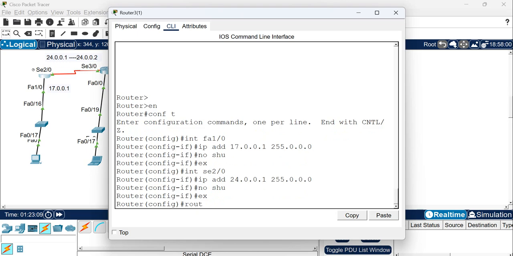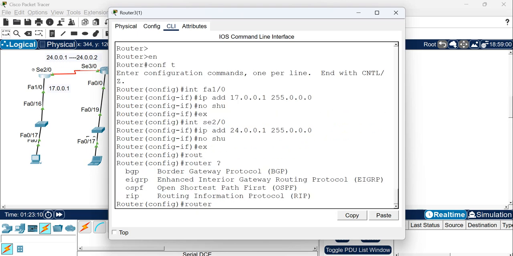Watch. If I use router question mark, can you see I can configure BGP, EIGRP, OSPF and RIP. We are not going to configure BGP because BGP should be configured in your ISPs. At the second level for CCNA, CCNP, you are going to have BGP. But nowadays, if you know, well and good, but don't worry, we are going to see only three routing protocols: RIP, OSPF and EIGRP.